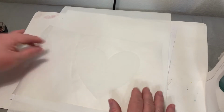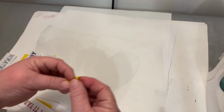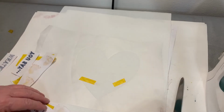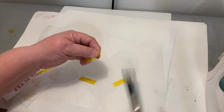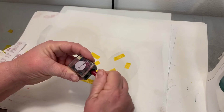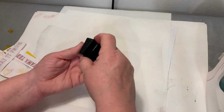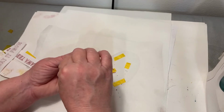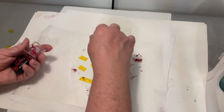So this one, I'm going to take this heart. I ended up with a lot of pieces of heat resistant tape. I'm going to take all these little pieces and just randomly put them on my heart. Let's see what happens. Just going to put little pieces of tape down. And then I'm going to take this red crayon, I think it's red, and sharpen it in here. And that way I'll just have one color. Turn it upside down in my pencil sharpener here. And just put little pieces of it around my heart. Just little bits, not very much. You don't want very much on them.